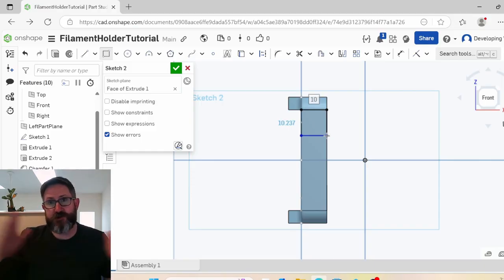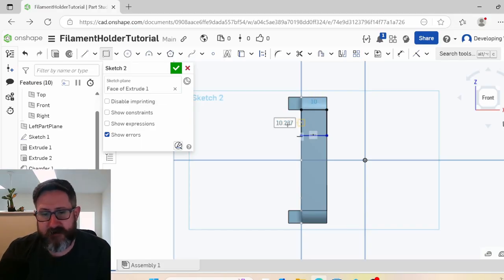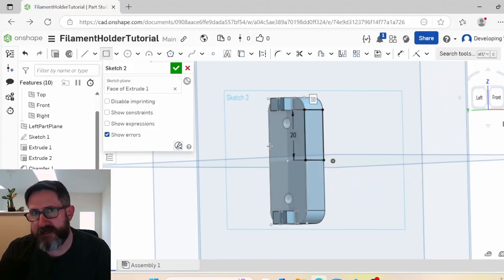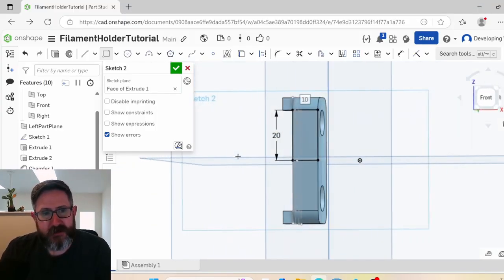So if we were to extrude more, because we're like, oh, 10 millimeters is enough, let's go ahead and make it 15, it's going to extrude this sketch as well. It's going to lengthen the sketch as well. And then in terms of the height of this, let's just say 20 millimeters. I think that's a little more than what I actually did on my original part, but that's okay. So we have that now. So now we can just check this off.